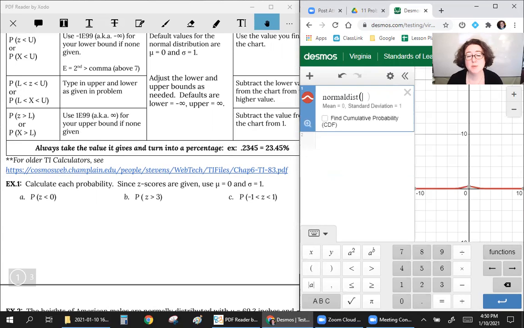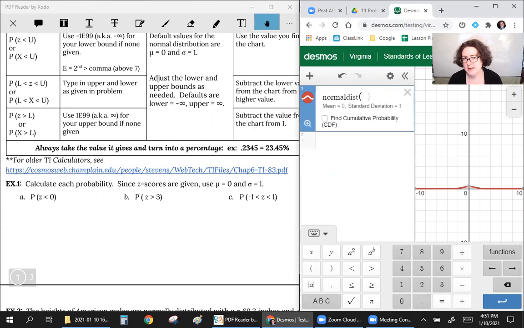Now you could just type in this word and that would work as well. Either way, it's going to pop up as soon as you type that parenthesis or as soon as you hit the button from Functions. It's going to have this set of parentheses. And because all they gave us in this example was just a z-score, we're working with just the plain old standard probability or standard distribution.